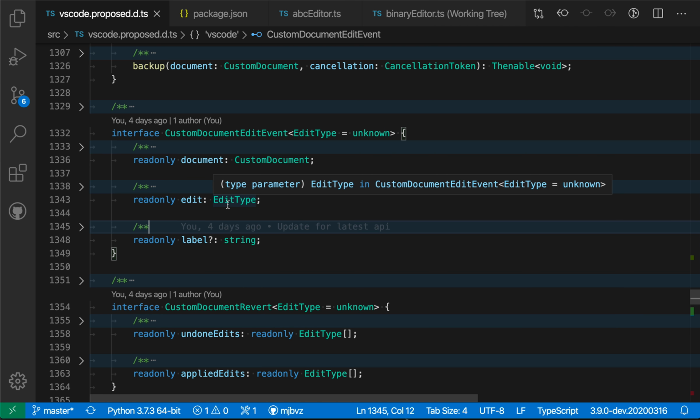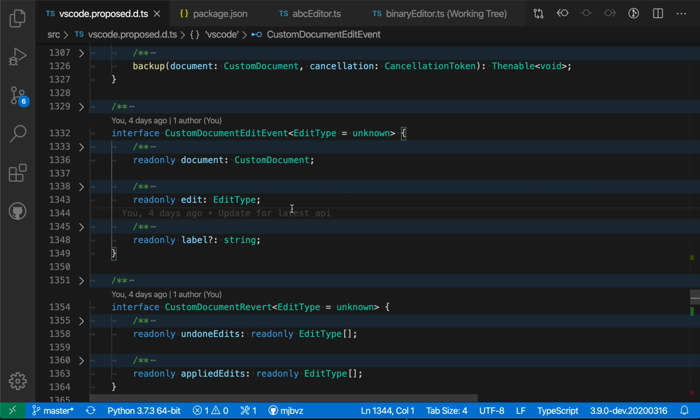The edit itself, again, VS Code does not care what this object is. It could be a giant uint8 array, it could be null, it could be a number, it could be a string, it could be some crazy complex type that you're using in here. All VS Code cares about is that you have fired this edit event to say that a single edit has occurred, and you are then responsible for understanding what to do with these edits in the future.